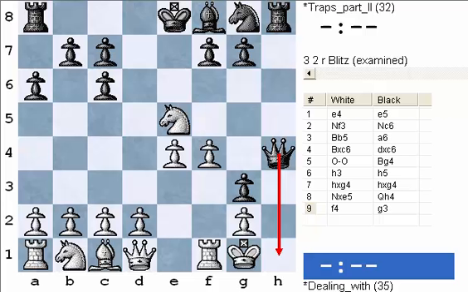So what can we say about this trap? Well, really, black was just playing an opening. His moves were okay, and they would be played even by grandmasters. But there is that trap, and if you're playing white, you have to be alert. You have to really think what your opponent is up to. You have to give him some credit. I say you have to respect your opponent.